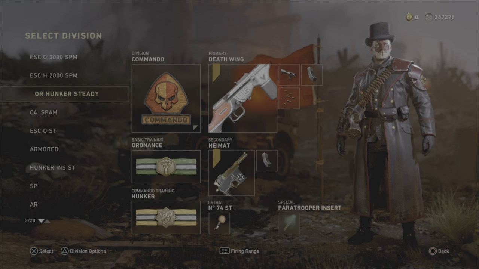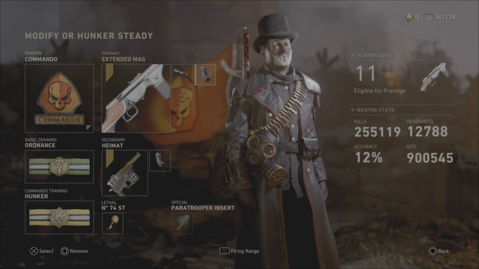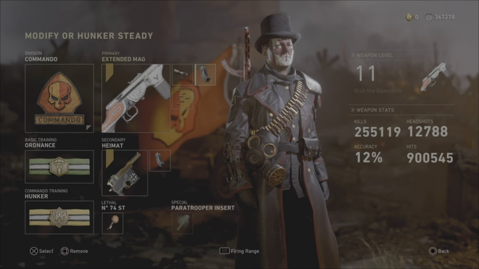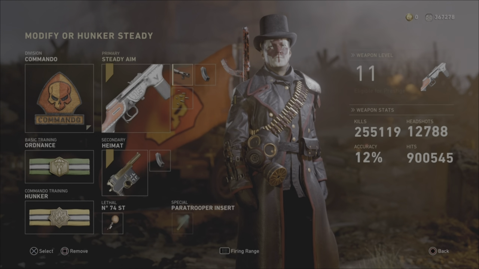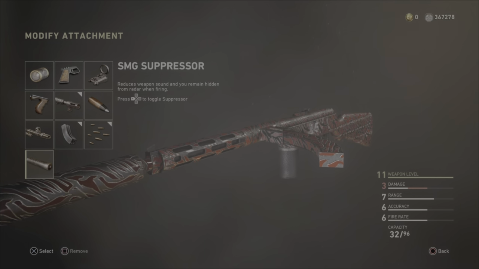And if I don't have escalation on, I'll run steady aim. Extended mags and rapid fire is a given. You run that on all your guns. The third attachment really doesn't matter. You can run quick draw, steady aim, FMJ, advanced rifling, or a suppressor. The suppressor is also really good because you get 75 score for every gun kill, obviously.